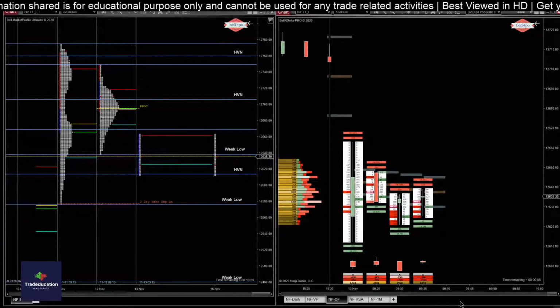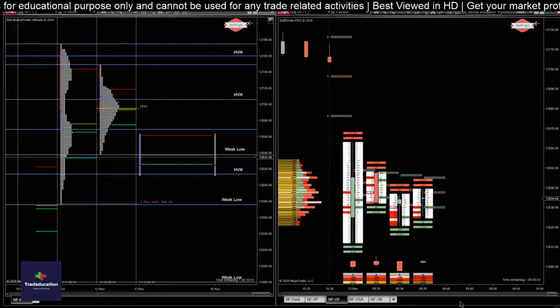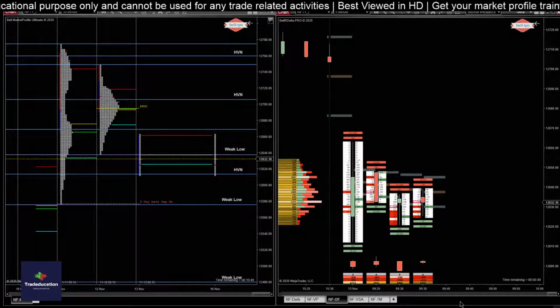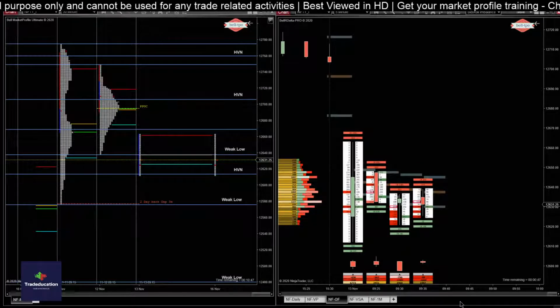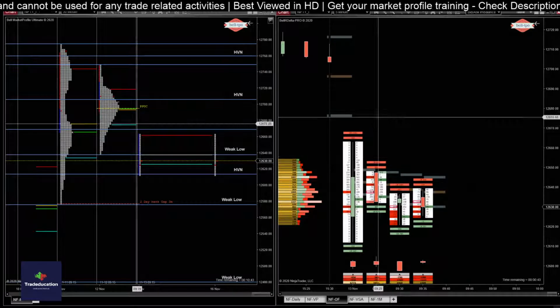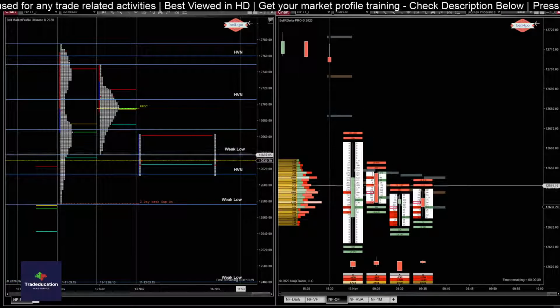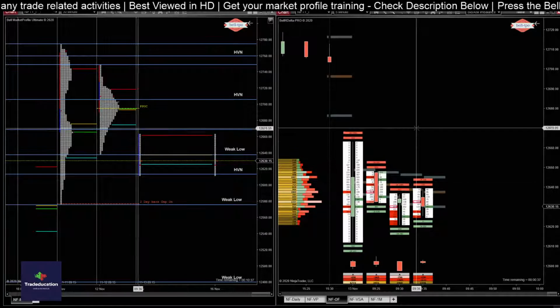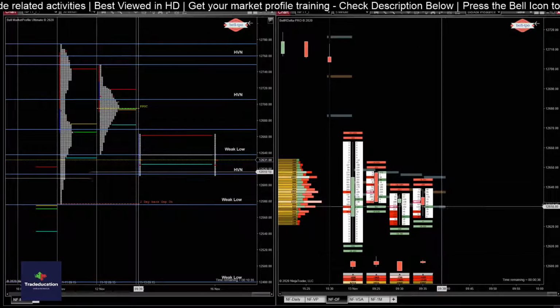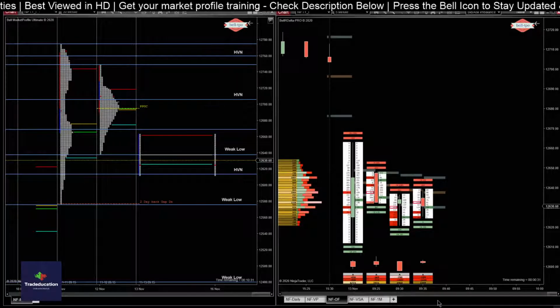Nice choppiness action seen. If you see the volume flow, 6,000 to 3,000 to 2,000, and right now we are at 1,400. So yeah, not great volumes. We are having a balancing around yesterday's low. Some balancing forming here. This means that either the high will be tagged or the low will be tagged. Yeah, so this is a choppiness zone. So stay away from taking any trades.